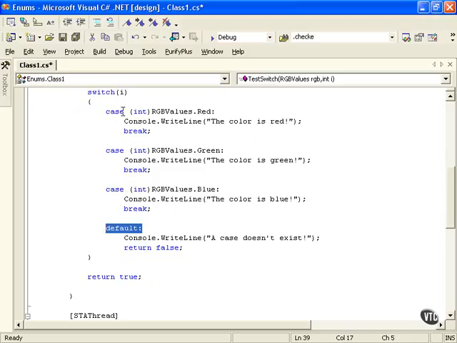It's really like doing little if statements. If this, then do this, then break out. If this, then do this, then break out. If this, then do this, then break out. And you can have multiple lines, and the default is anything that didn't happen here. So the other resort here. If these weren't there, then it breaks out and goes here.